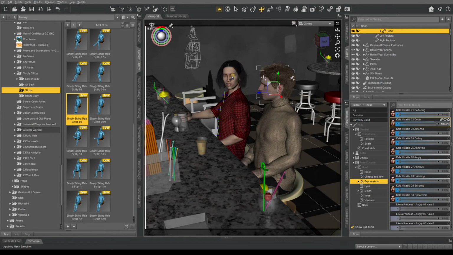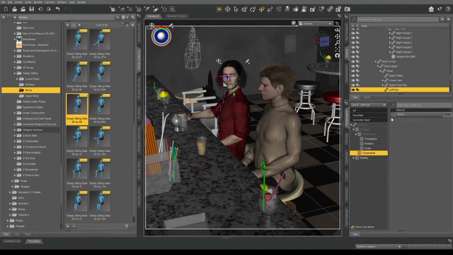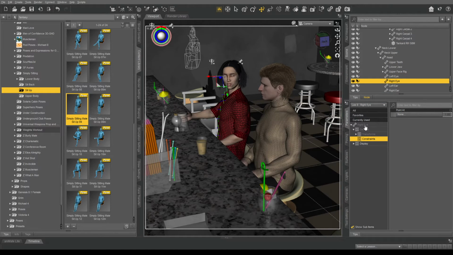Now here's a quick trick that I didn't learn until relatively recently. The thing here is called constraints, because we want the character to be looking at the other character's face. So we can go here, choose a character, go all the way through the bone structure, neck lower, neck upper. Head is going to be close enough for what I'm going to want here. And it's going to alter the eyeball to look specifically at that character. It does look a little off right now, but that's going to tell me that I actually need to adjust the character more so it looks natural.